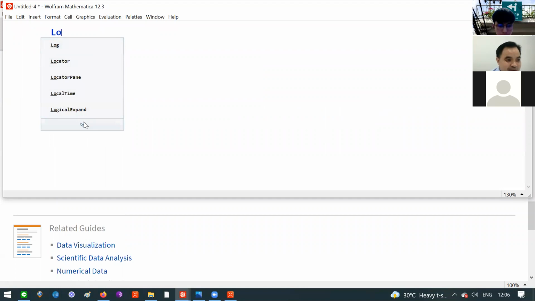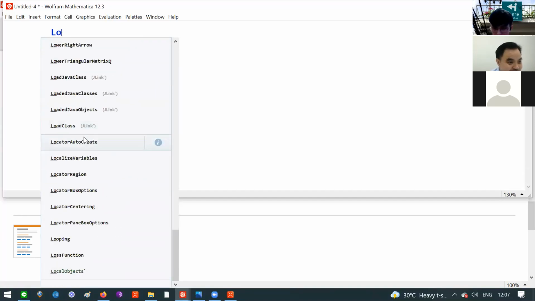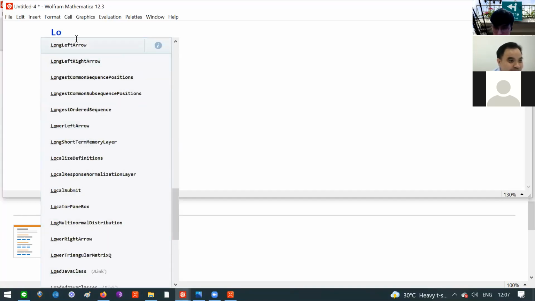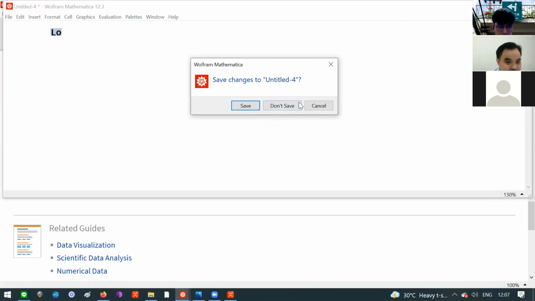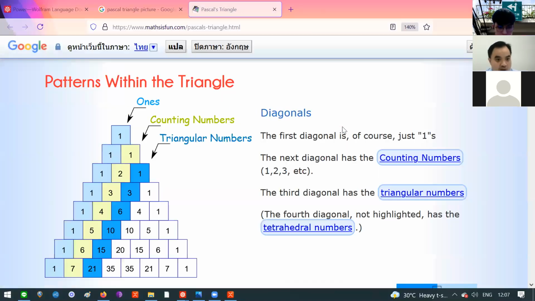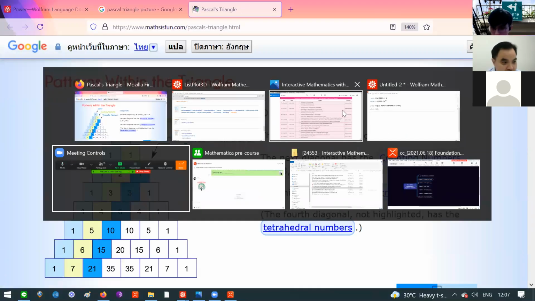So all these are built-in functions. If you say LOV, it doesn't make a suggestion, so you have to define it. But if it comes up, then it's making suggestions, listing all kinds of functions that begin with LO. Sometimes you can just make a guess of what the function name is called.